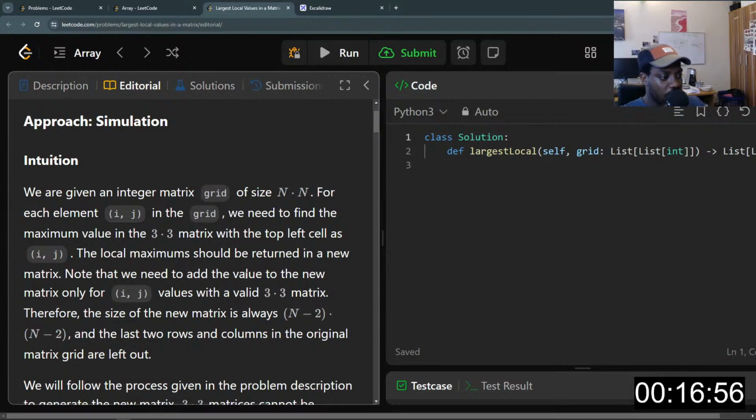Note that we need to add the value to the new matrix only for i and j values with a valid 3 by 3 matrix. Therefore, the size of our new matrix is going to be n minus 2 by n minus 2.